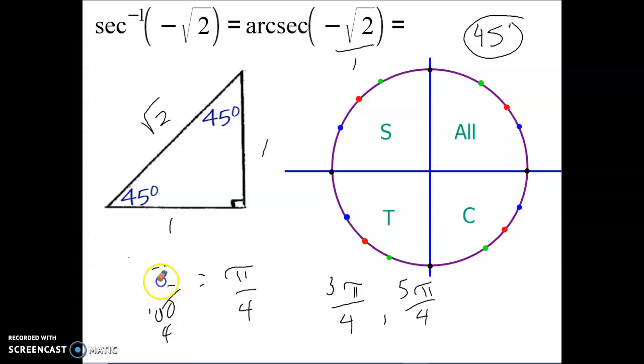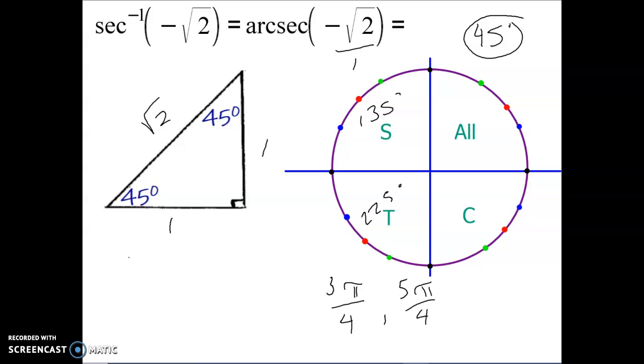Now, I mentioned this in the last video, but I just want to remind you, if you don't yet think very well in radians, which is fine, this is brand new this year, right? For calculus, it's very important that you're able to think in radians, but this is just prepping you for that. So if you need to think in degrees for right now, that's okay. So what would this angle be in degrees? Well, it's 45 degrees away from 180, so that would be 135 degrees. And this one is 45 degrees past 180, so this one would be 225 degrees.